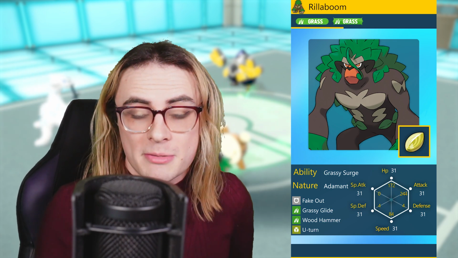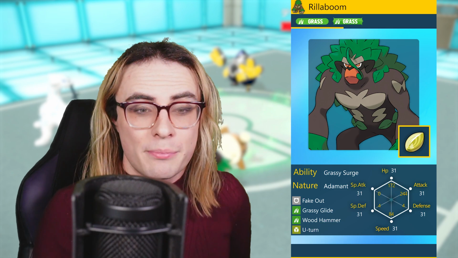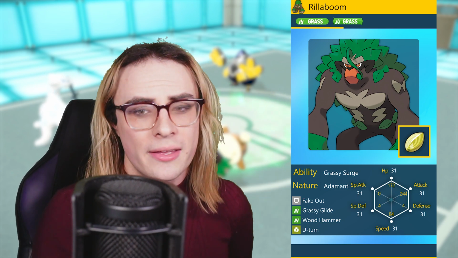This also clears a lot of common ground types that might pressure my Metagross, and it's also great at pressuring a lot of water types that might be able to sponge hits from Walking Wake, so it just rounds out the team really nicely.